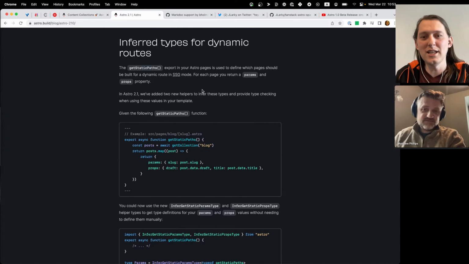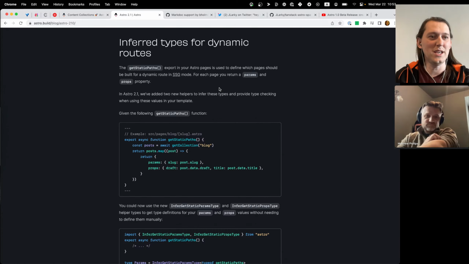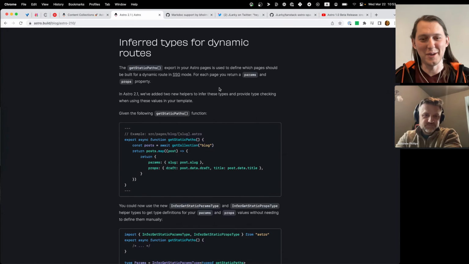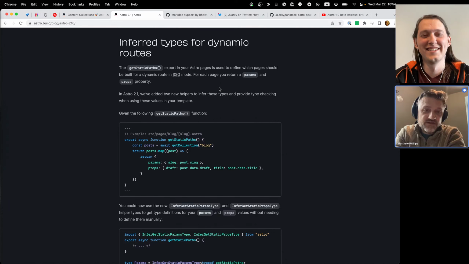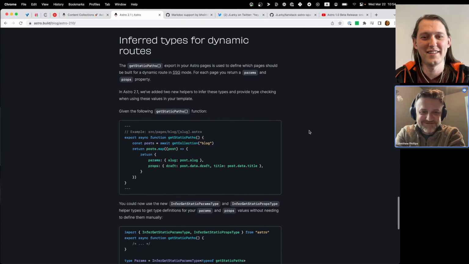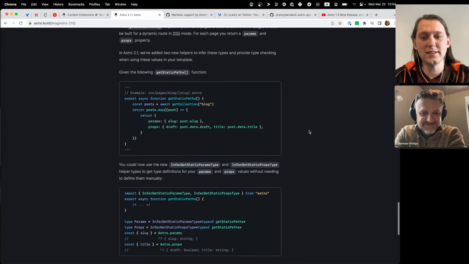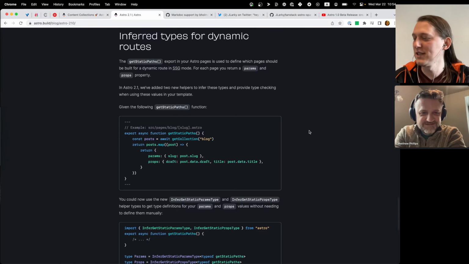The thing that is more exciting for me is usually TypeScript related stuff. It's hilarious that this is the thing, so this is a community contribution. This is a pretty small thing. It's funny that this is the one that you latch onto. Yeah, I mean, how do I say it?